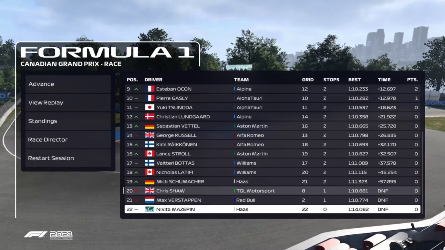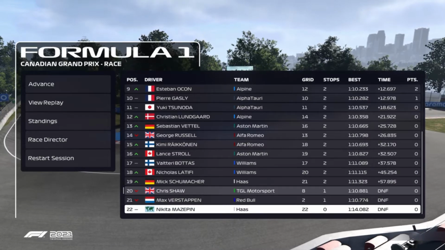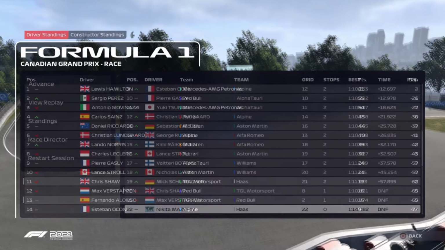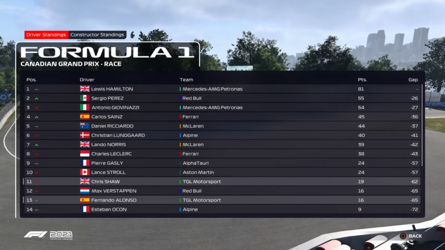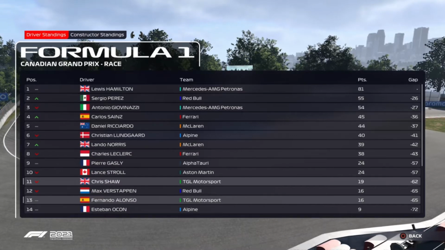We end up in P20 thanks to our DNF. Looks like Verstappen also DNF'd out of the race. Don't know why. Can't quite find that out. But yeah, Verstappen, 2 DNFs in a row. He's not having a good time. And we unfortunately moved down to 11th. Fernando Alonso finished in P7.